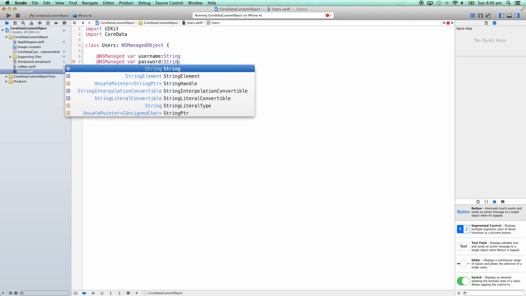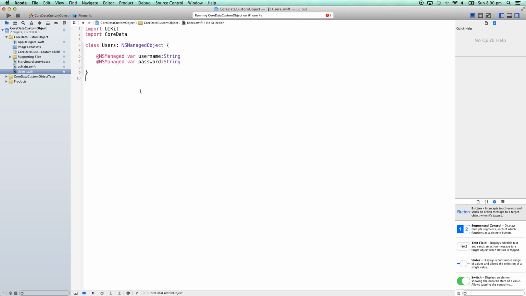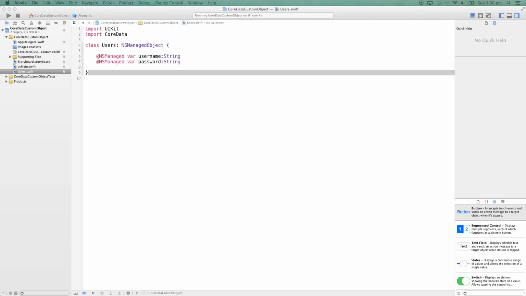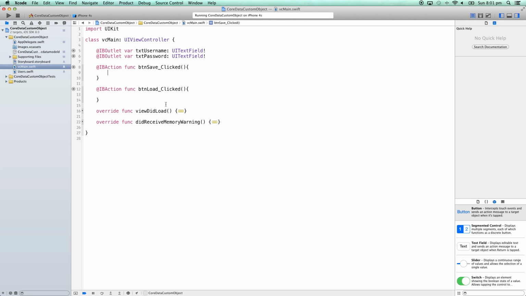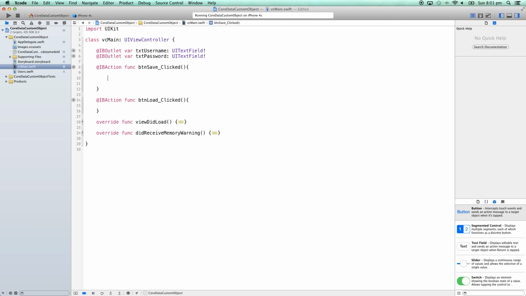It's also going to be a string, and that's going to do it for our data class. At this point, we're going to jump back into our view controller, and we're going to start creating the functionality to save these users into the database. So in order to save using our core data, if you've watched the previous video, you will know that we're going to need a reference to our application delegate. We're also going to need a reference to the managed object context inside of that application delegate, and then we can start to create the object that we're actually going to be saving into our SQLite database.